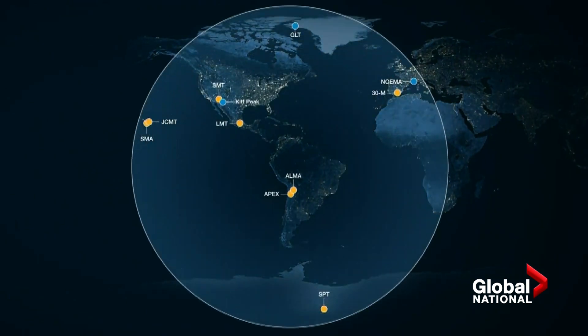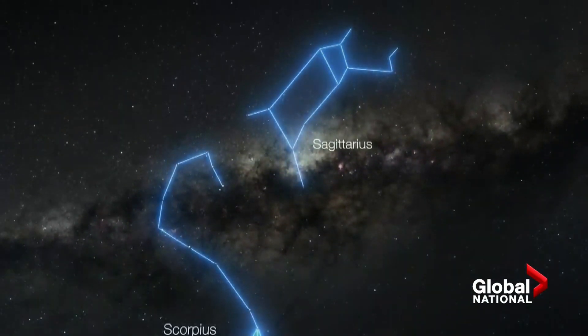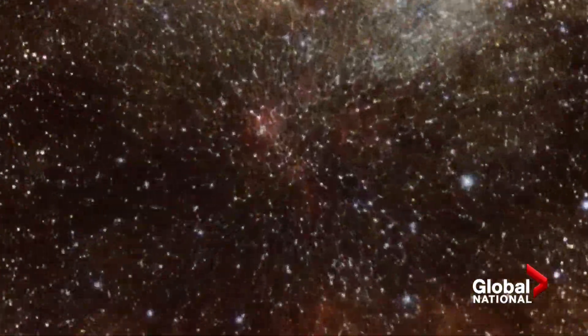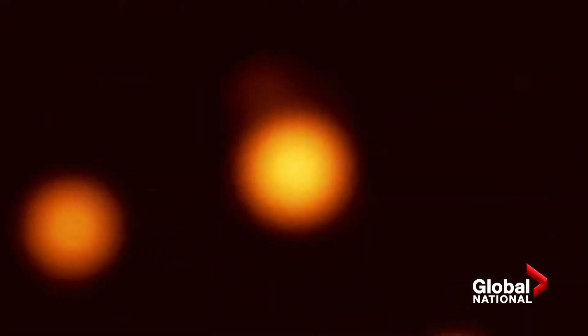To say it's complicated would be underselling it. You've got to look through the plane of our galaxy, and there's an awful lot of stuff between us and the center of the galaxy — stars, dust, gas, planets, you name it, it's there. And to be able to tease out the details of the supermassive black hole, you have to get rid of literally everything in the pathway. And that's why the observational analysis took the better part of three years.